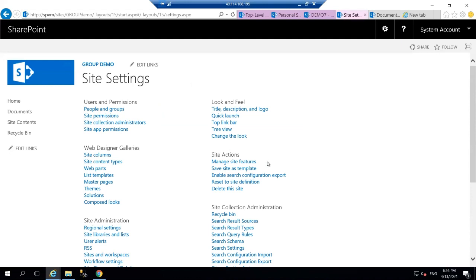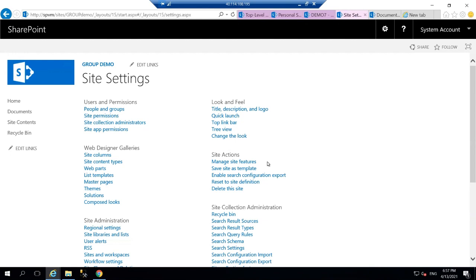So by going to my site collection setting, I first define who will have permission on this site collection itself. When I say site collection itself, it means the overall site, any subsite, anything which you create below that we have permission.